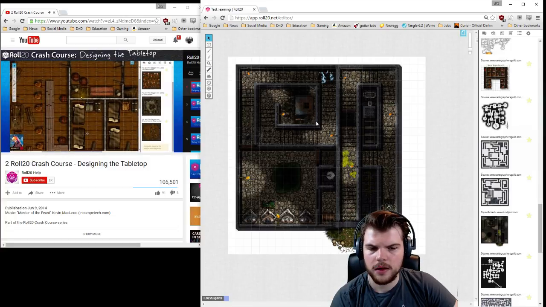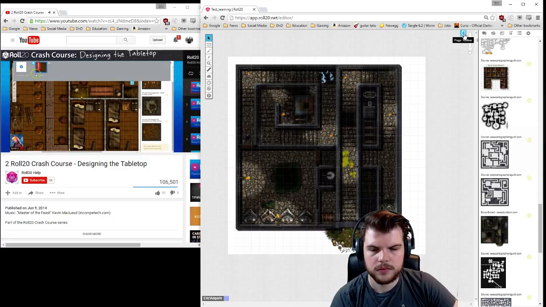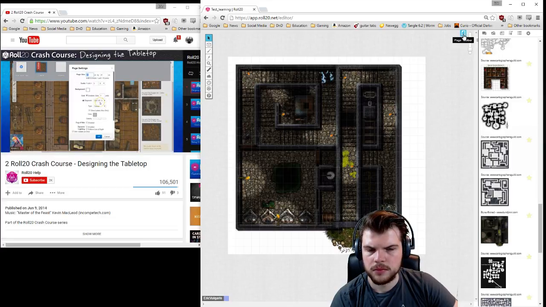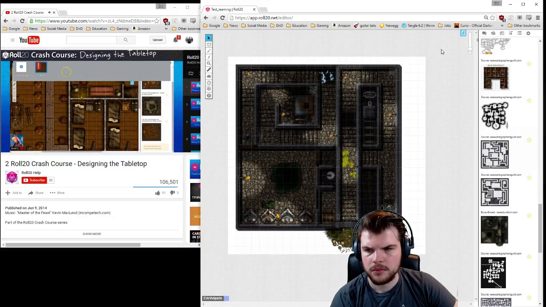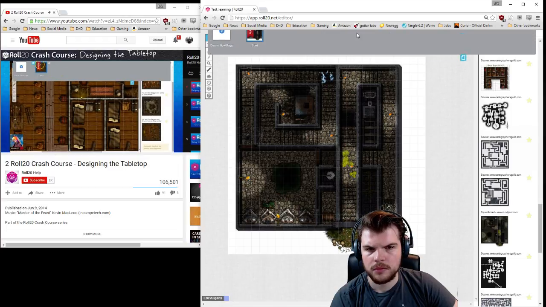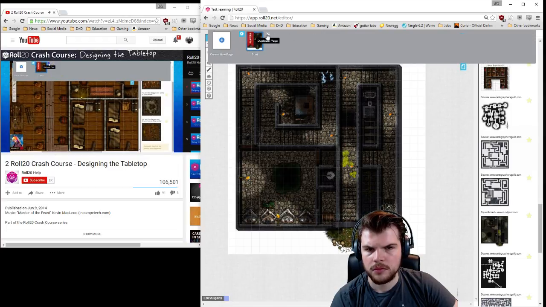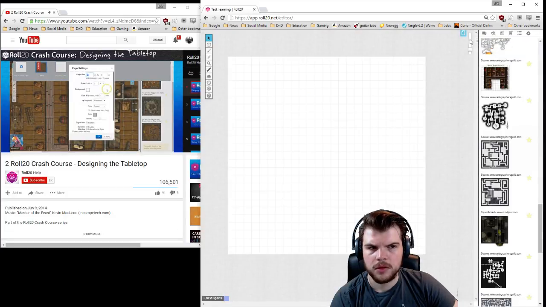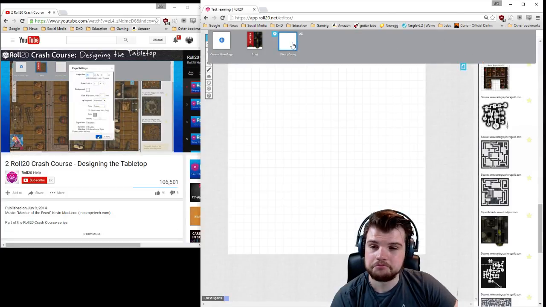There we go. Okay. Now we'll need another page for the sewer dungeon crawl. I could create new pages by clicking on the Create New Page button, but then I end up with the default blank page again that's not using Pathfinder settings. Instead, I'm going to click on this button here to duplicate the current page. While this doesn't duplicate the content on the page, it does copy the page's settings, which is exactly what I want. That's good to know.